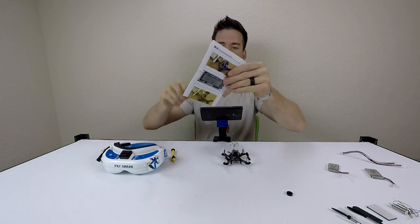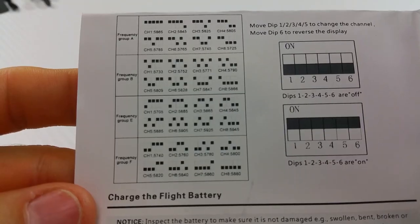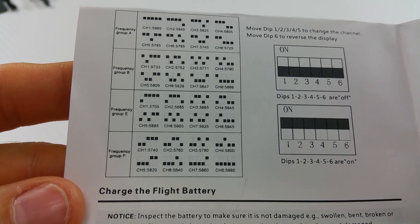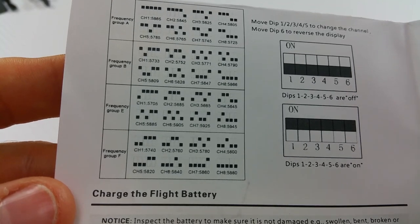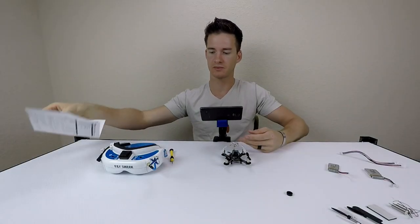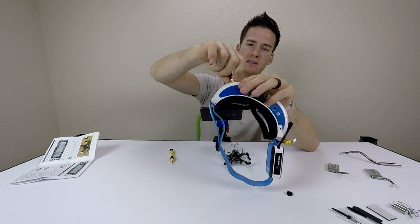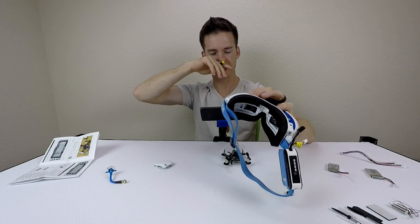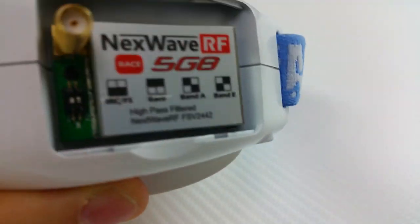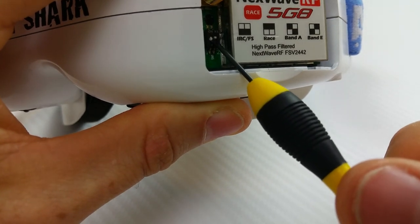And on this, like I said, I usually throw away instructions, but this thing is pretty nice. You've got a very good diagram showing you how to get to each frequency and which frequency group has each channel. So for me, on my goggles, I set up channel E. And every one is going to have a transmitter where you can select the band. So I select band E, so the first dip switch is down, second dip switch is up, and that's what I have here. First dip switch is down, second dip switch is up.